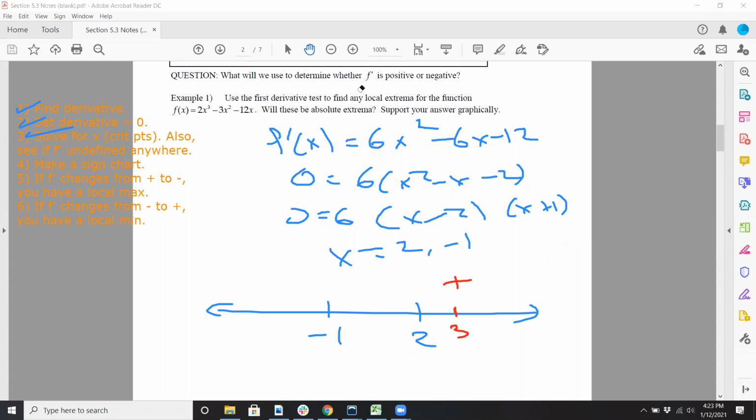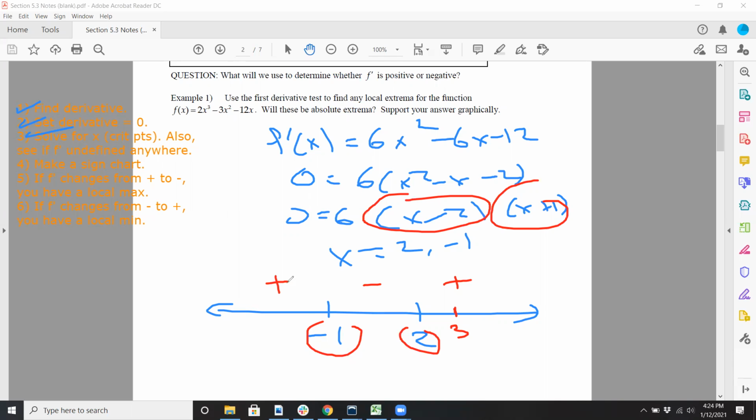What you could do is say, well, at x equals 2, that came from x minus 2, that's linear. There's no squared symbol or absolute value that keeps it positive. So I anticipate the sign will change for the derivative to the left of 2. And negative 1 comes from x plus 1. That's also a linear factor, so that's also going to see a sign change because you're not squaring the x plus 1 or putting an absolute value around it. We'll have that discussion in more detail on Thursday. But these will alternate because of the nature of our derivative, the way the factors worked out.